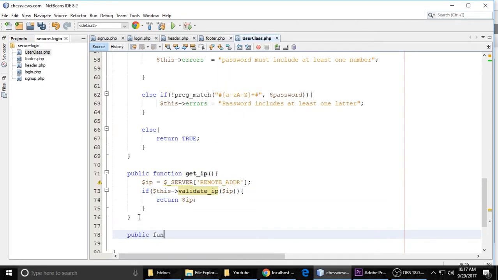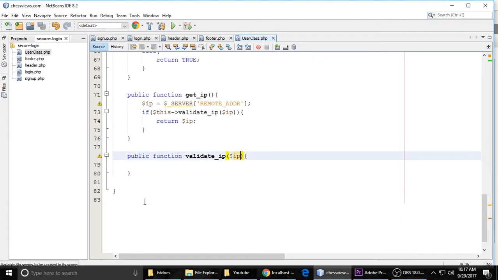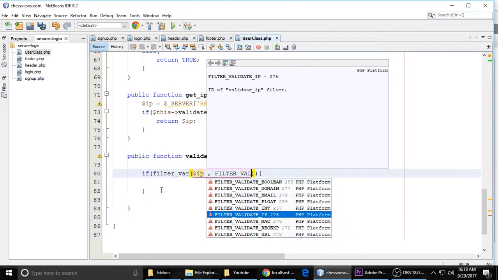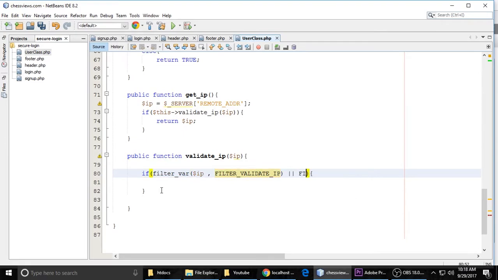So just copy and create a validIP function, and pass one parameter, because we have called this above with one parameter. So filter validate IP. Here we will check two types of IP, version 4 and version 6.